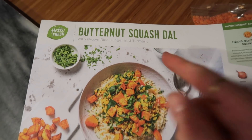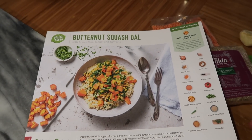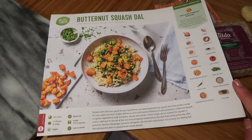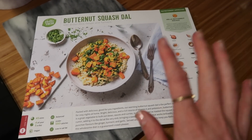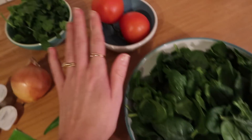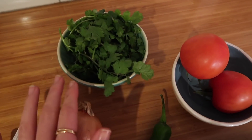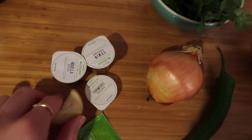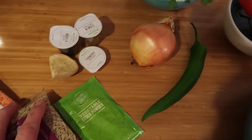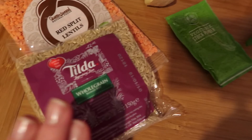So this is what we're having tonight — the butternut squash dal with brown rice, ginger and turmeric. I feel like this continues on with the Sunday weekend comfort food vibe. I'd never had dal until last year — Mark went to India and came back and literally wouldn't stop talking about it. If you're trying to get into veggie food, it's a really good staple to master because it's so tasty but also very filling. We've got spinach, tomatoes, coriander — the devil's herb, I will not be having any of that, Mark will have it on his — white onion, green chili, turmeric, cumin, nigella seeds, a nice little thumb of ginger. You get exactly what you need with no weird leftovers. Vegetable stock, wholegrain rice, red split lentils.